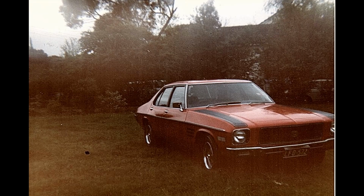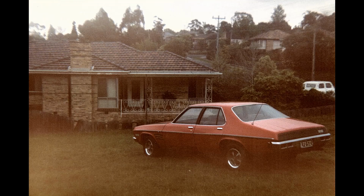This is a HQ SS, which is a predecessor to the GTS, 253 4-speed manual, a car that I think I paid also something like $900 for from auction. It was shabby, just tidied it up and drove around for a while. Good fun.